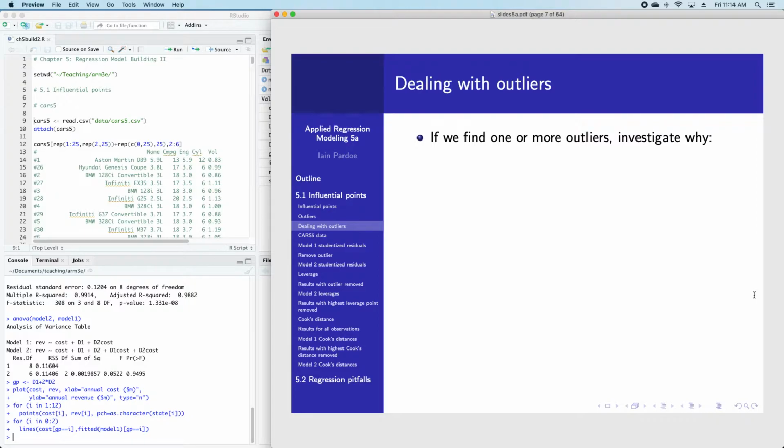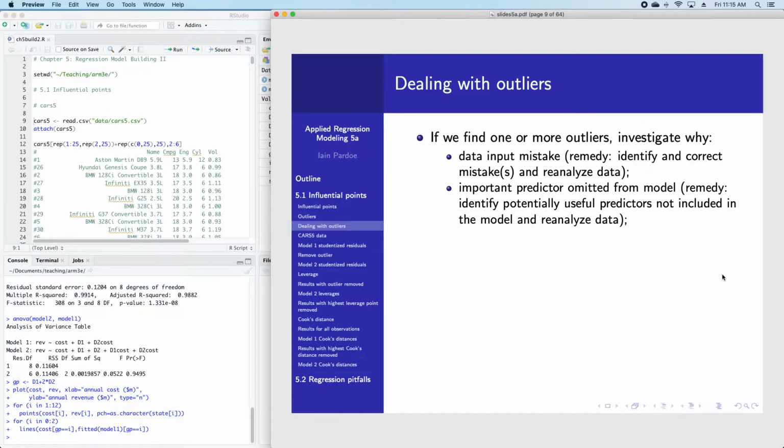So if we run an analysis and we find an outlier, in other words a data observation that's got a studentized residual bigger than plus 3 or smaller than minus 3, then we need to think about what we're going to do about that observation. There are a few possible scenarios here. It's possible that this is simply a data entry error. If we go back and look at the data set that we're analyzing, we might discover that someone's mistyped a number. That's very easy to deal with. Just correct the mistake and off you go again.